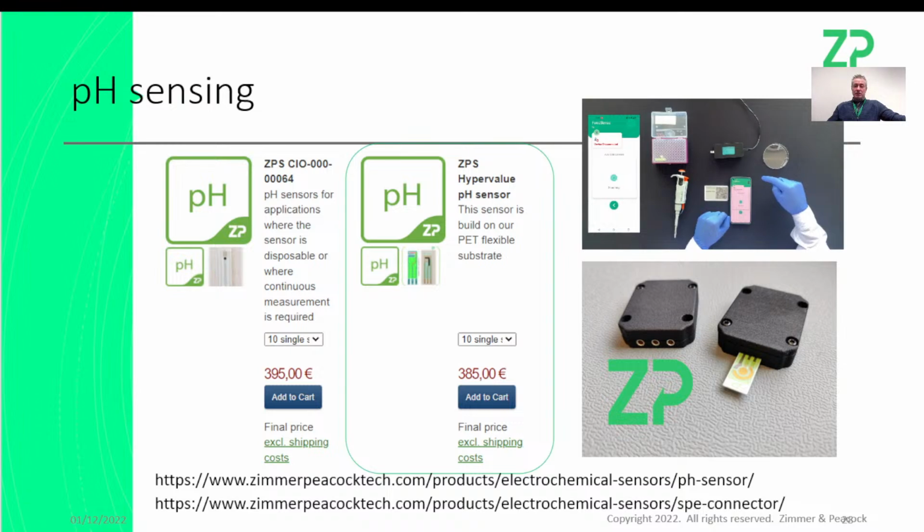What I want to say on connectors is, I really do not recommend, I just tell you straight, use a ZP connector. If you're using something like a drop sense potentiostat, I think the banana plugs on a drop sense potentiostat are 2 millimeters. So we have a converter that will take 2 millimeter banana plugs, and it has a slot at the front which will take a 7 millimeter wide sensor. So our hypervalue electrodes are 7 millimeters wide, and therefore to attach them to something like a drop sense potentiostat, which I think has something like 2 millimeter banana plugs, then you will need one of these ones that takes the 2 millimeter banana plugs and takes the 7, and at the front of it has a slot for a 7 millimeter electrode.